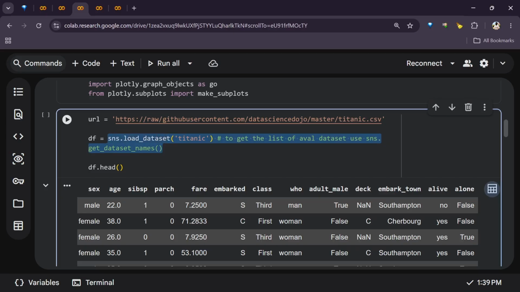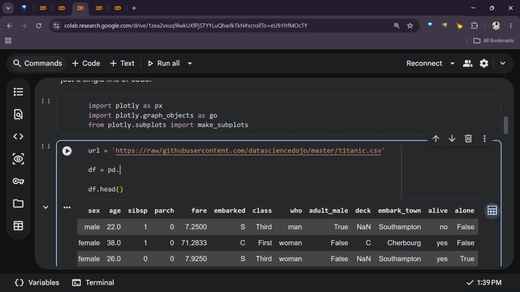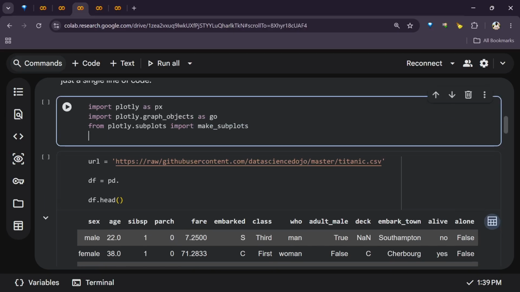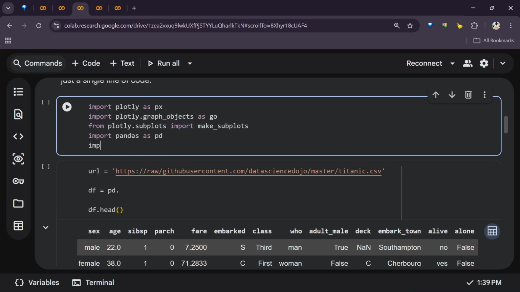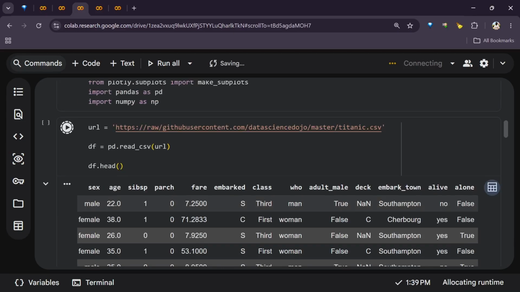Of course, except to destroy the session, pandas is already available for us. And I'll take all of this out and do pd. Now I didn't import pandas, that was seaborn. So let's do import pandas as pd. Let's just import numpy as well, import numpy as np. So I'll do pandas.read_csv, and then I'll pass in the URL. Then let's check this way. We want to connect without any issue.